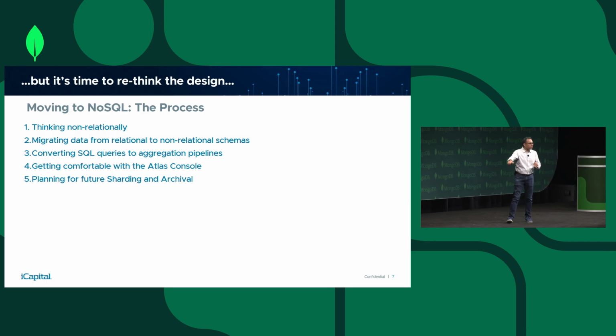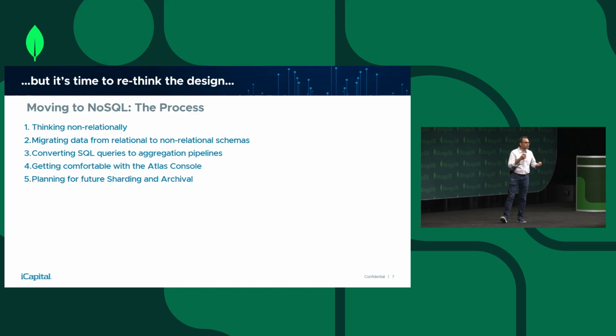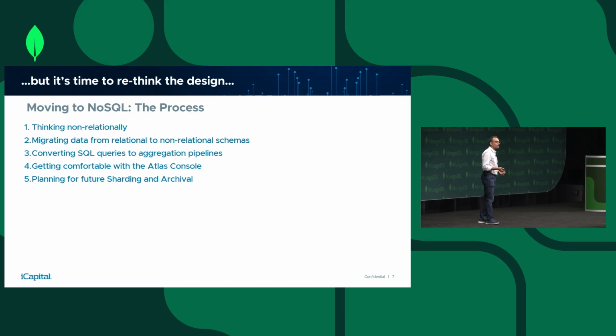The second thing is plan your migration early on. Figure out how you will migrate the data, whether you will migrate it by client, whether you'll migrate it by asset class, or a combination of any of these. But having that process ready, tested, and idempotent, so you can just run the migration constantly and ensure that the data is always steady in Mongo, ensures that you do not miss anything when you go live.